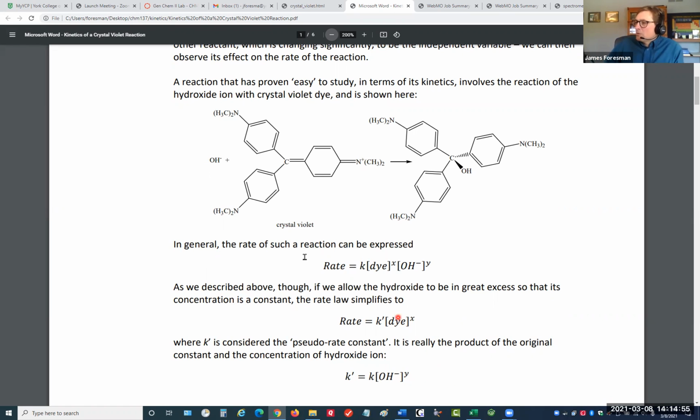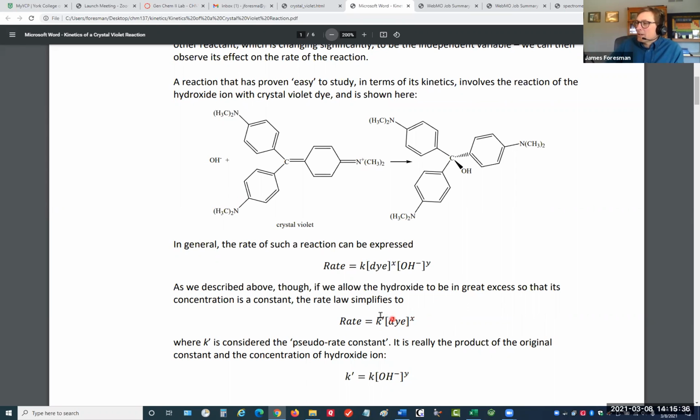So we're going to be able to use these equations directly with the data. First, we're going to determine the reaction order with respect to the dye. We're going to figure out what x is by plotting the concentration versus time, then the log of the concentration versus time, and then 1 over the concentration versus time. If you recall from your lecture on kinetics, we have to examine each of these to see if it's zero, first, or second order. So we'll know x; that'll be the first thing that we determine.